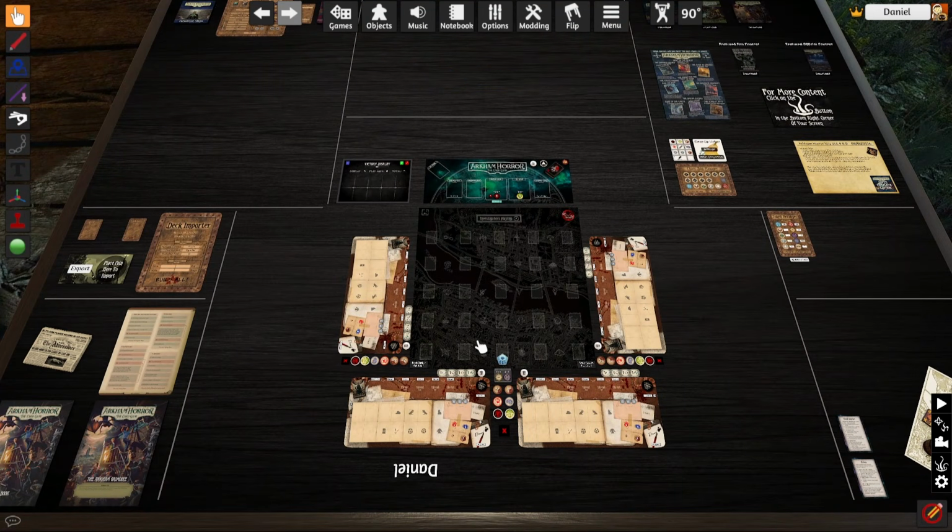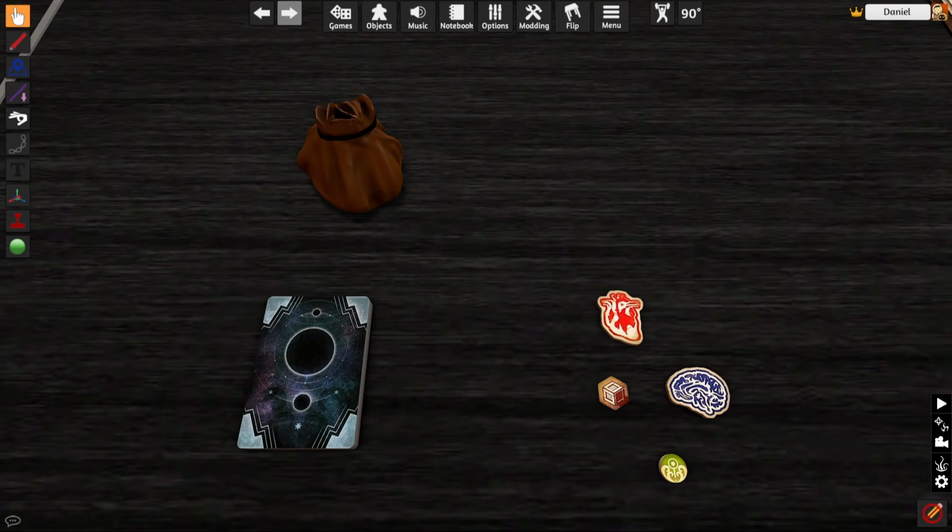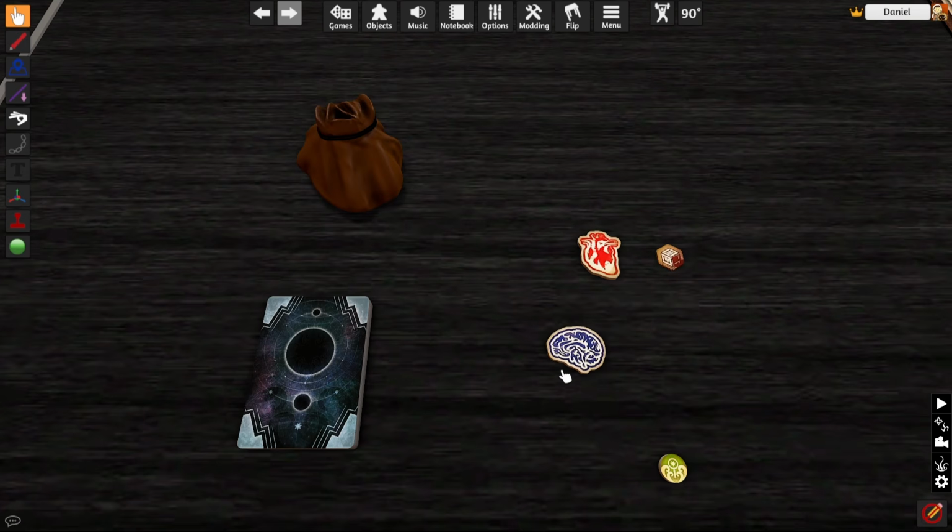Next thing we'll look at is just basic manipulation of items on the table. So first, there are two types of objects. You have things like tokens that are just objects like this that you can pick up and move around by clicking, holding to grab it into your hand, and then move around with your mouse and let go to drop it on the table. Now, other objects are things like containers. They are different than these, but they're still objects too.